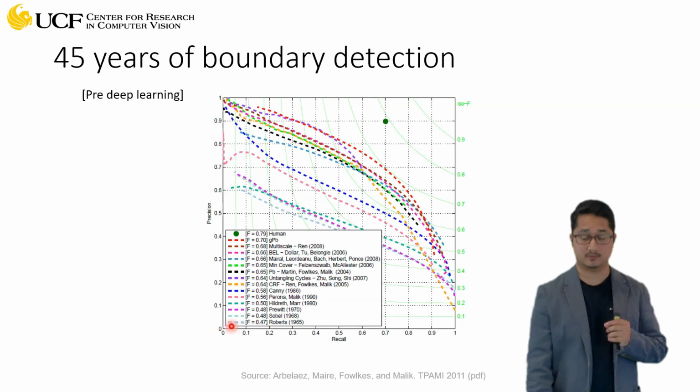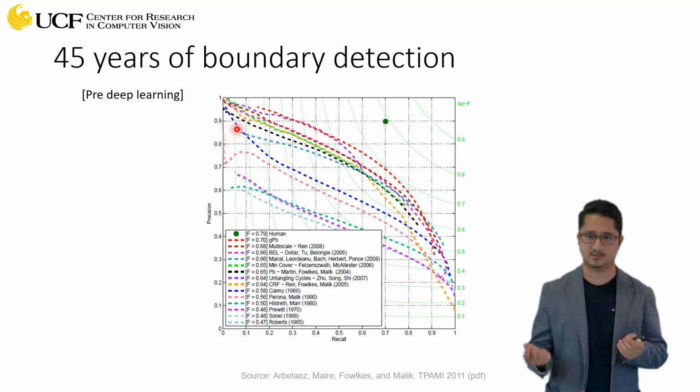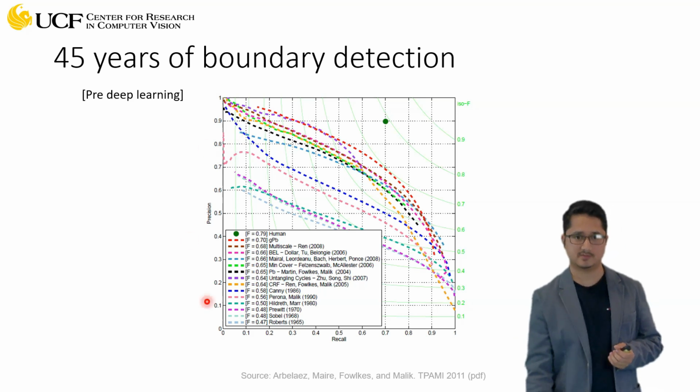In that case, if you're predicting few, of course, your precision should be high. Because let's say you're not predicting anything, it's 0, then your precision is perfect. You are never wrong. Okay, so that's why the curve starts from the top here.